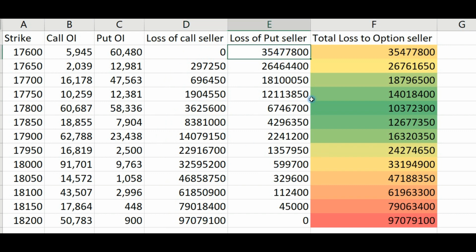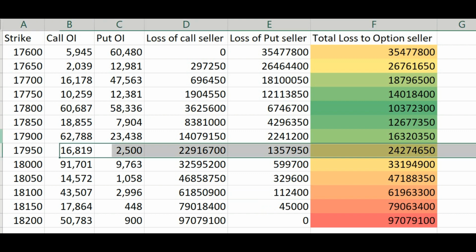Now this is for call, this is for put. For put side, they will not have to pay any premiums back if expiry is at 18,200. But similar to the call, reverse of call, they will have to pay 50 rupees if expiry is at 18,150. 18,200 put writers will have 50 rupees intrinsic value. They will pay 50 into open interest, so it comes to 45,000. And then calculating these things, we are getting these values: loss of call seller and loss of put seller.